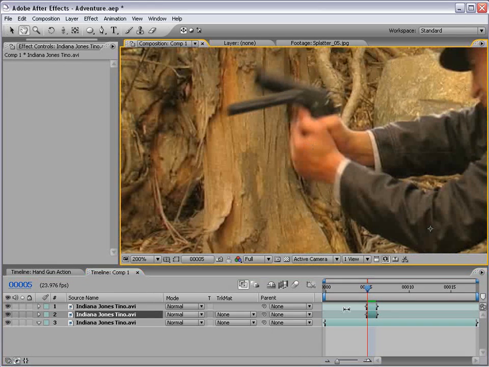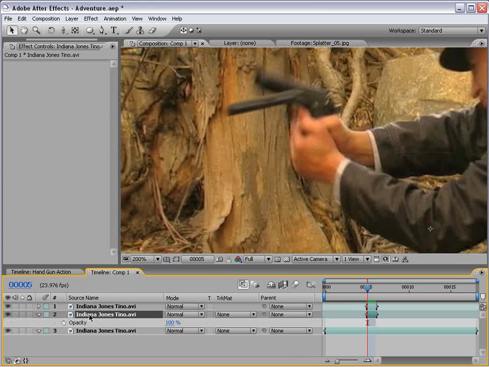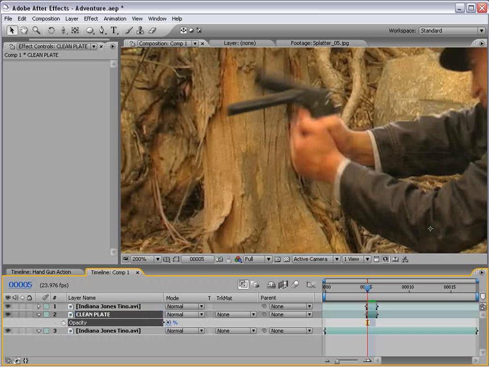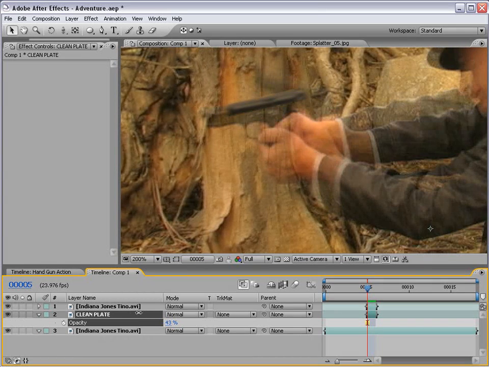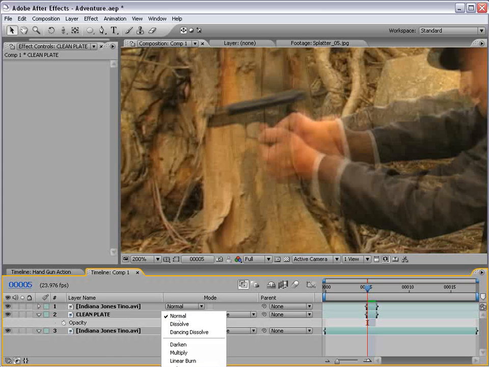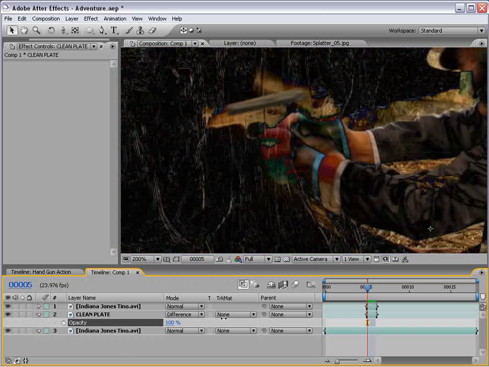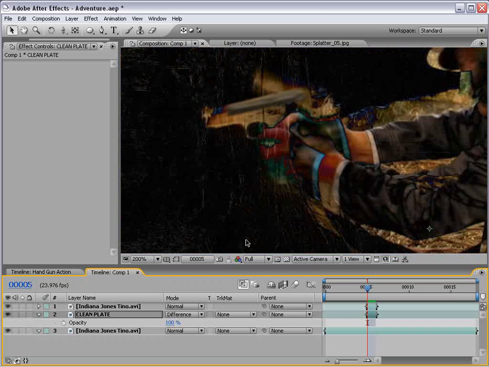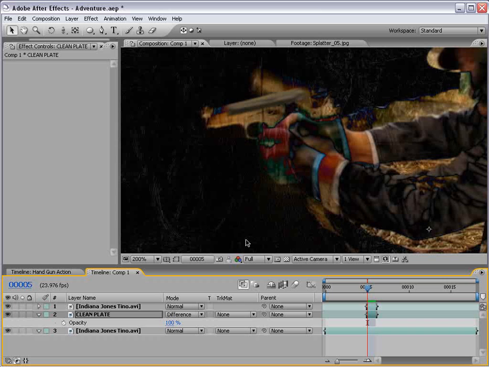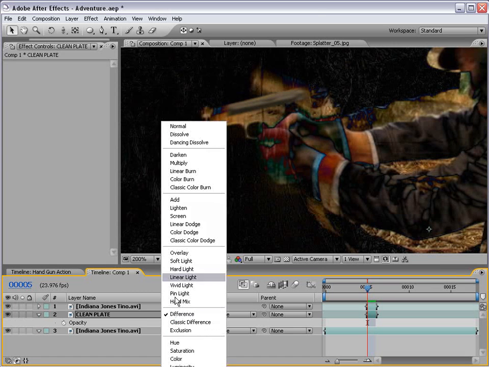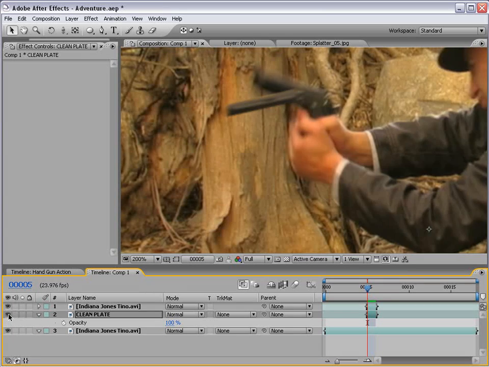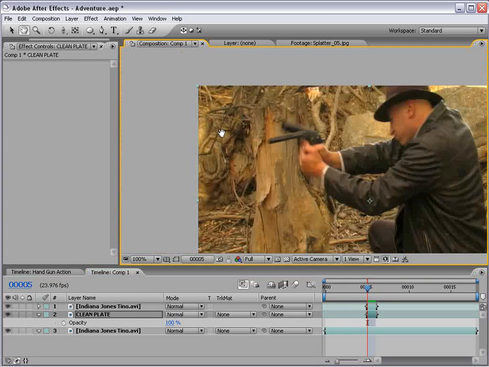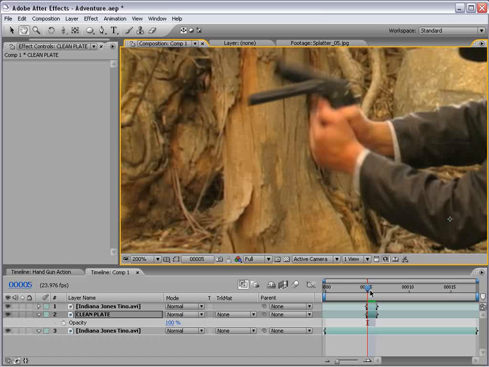What we basically want to do is lower the opacity of our clean plate so we can see underneath it. So underneath it is this. Then we want to line the footage up to match with the background, and we can do that by changing the transfer mode to difference. And with the opacity all the way up, you basically use the keypad to position the footage to basically get it all black. Once it's black, essentially it should be pretty lined up. And it's pretty rough right now, but that'll actually do the trick.